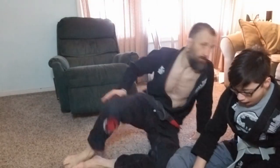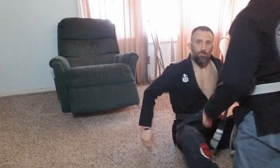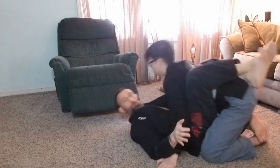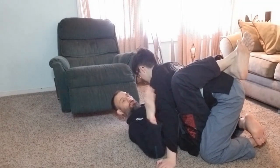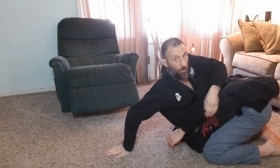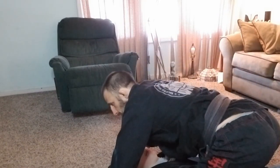Now I'll show one more detail: how to get the hands off your waist when they're framing there. Forrest has his hands around my waist in a good frame, hard to move. I come underneath and pop them off, pulling with my hips. As he sits back I come up — hip bump, step over, finish in mount. Not too bad.